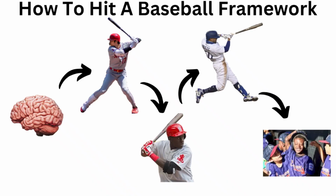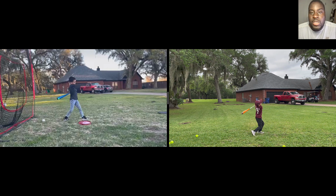Now, the next thing we worked on was the lower half. And most coaches and most people go straight to the swing. But the lower half is super important when it comes to hitting, because the lower half is like a foundation of the home. And if the foundation of the home is unstable, then the home comes crashing down. And so what we're trying to do as hitters is, if we have a good lower half, it's going to allow us to hit the baseball. It's going to allow us to be more consistent. It's going to allow us to get our A swing off more consistently.